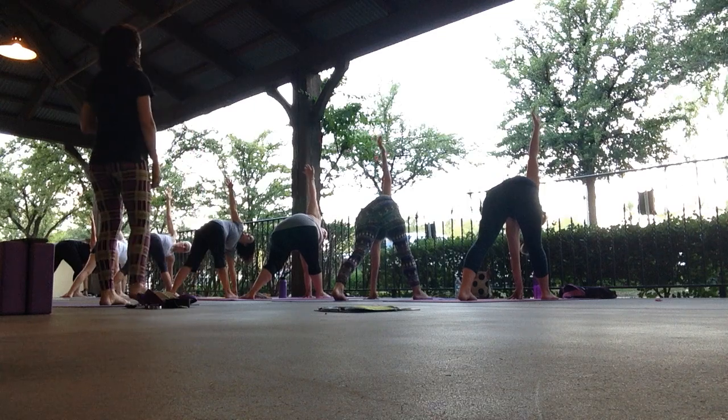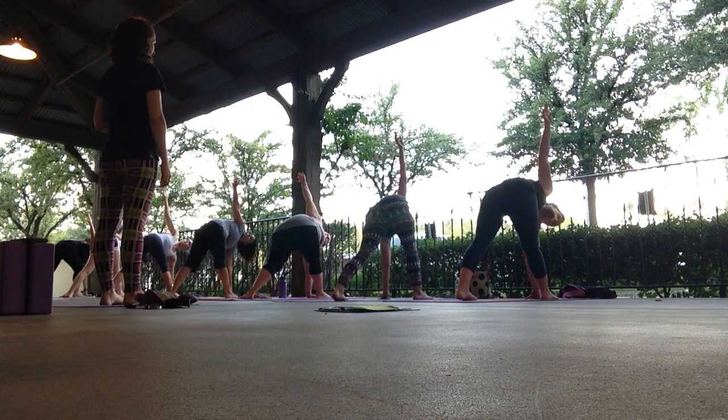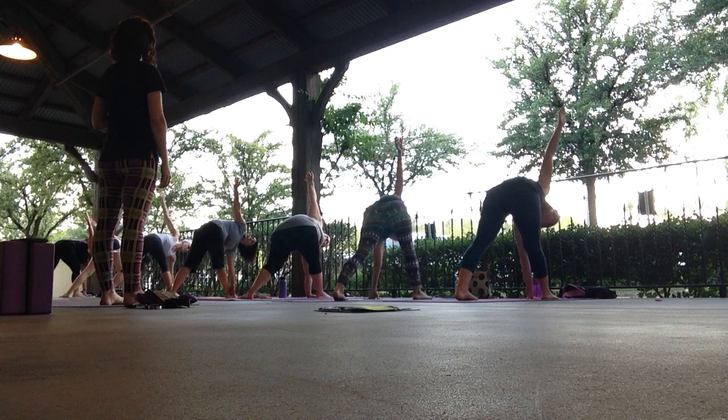See how close you can get your left hand to that right foot. Maybe you can bring it on the other side of the right foot. Tricky.